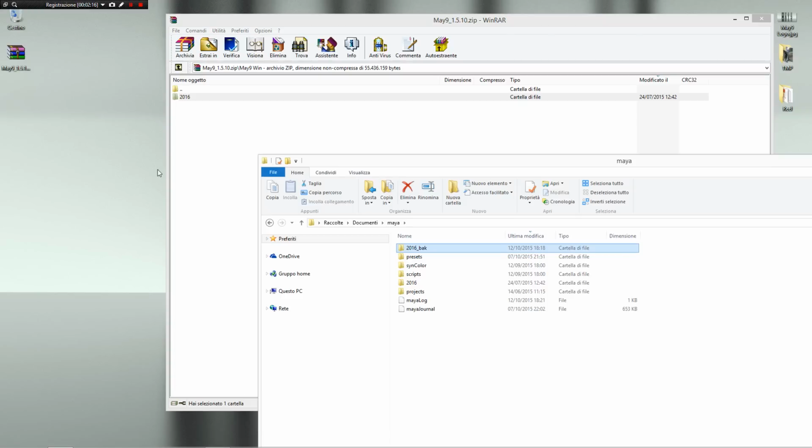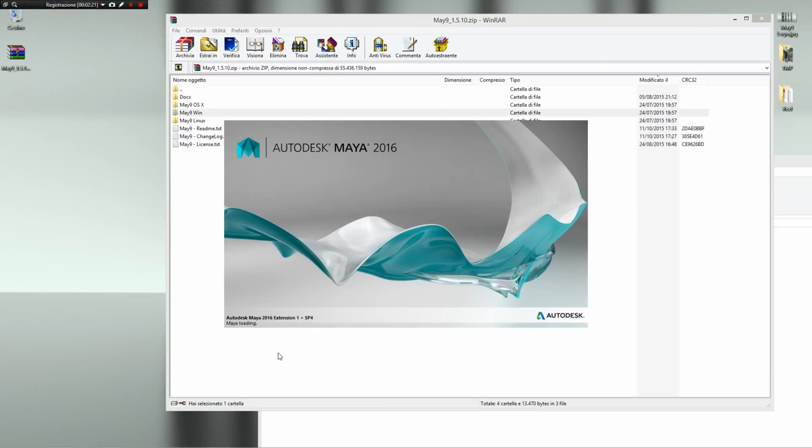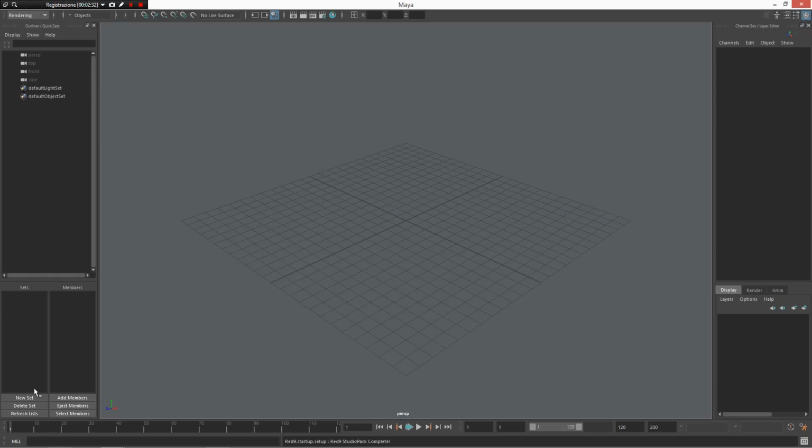But before you can use the May9 configuration, you need some advice. For example, if you have some missing UI elements, for example, this left area, or the missing interactive playback in this point of the UI, probably Maya is using an alternative usersetup.mel file. What is usersetup.mel? It's a file that contains your startup configuration. I will show you immediately.